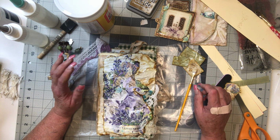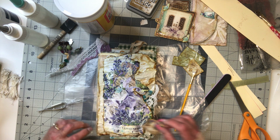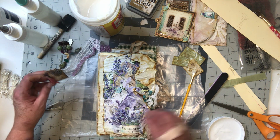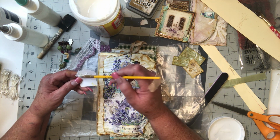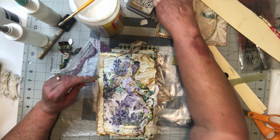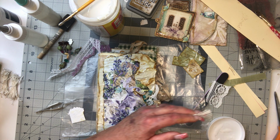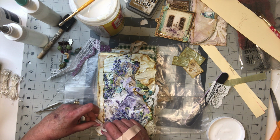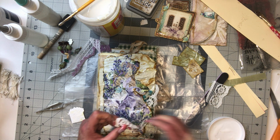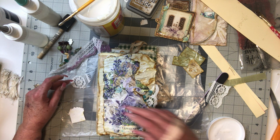Okay, I gotta leave it alone, let it dry. And I do think I'm gonna put this right here. I like it being part of covering that up, blending them together, not covering them up, making it a little more smooth. And I wonder if I want a little piece of lace on there. I had one here. Let's see. I think that'll work, right?